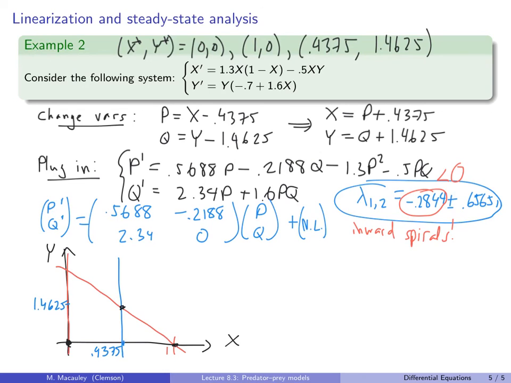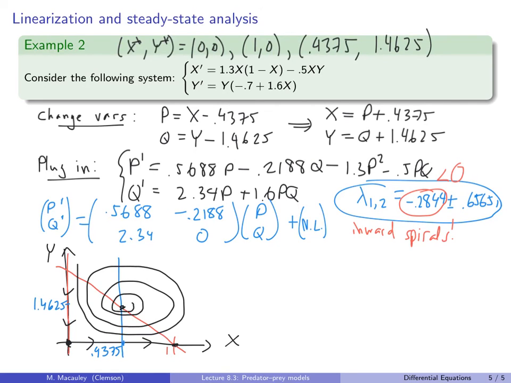And we know that, as before, solutions are going to go toward the origin down here. The predator dies off without the prey, away from the origin here. And now we know that they are going to spiral, but they are going to spiral inward. So we're going to get something like this. And so in this example, the populations are going to oscillate, but then they're going to level off, and they will approach the steady state solution. So over time, it's going to look like the predator and the prey are not going to be changing.